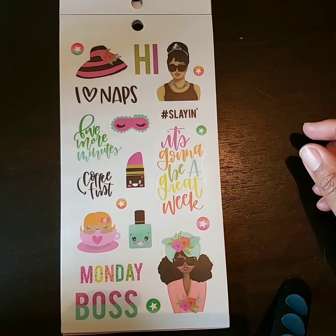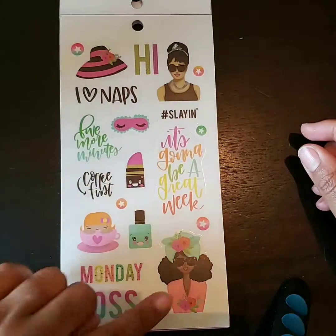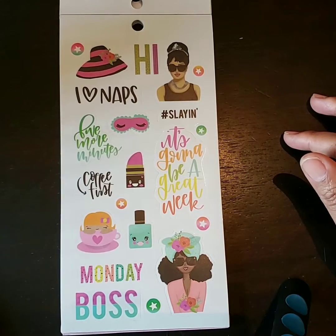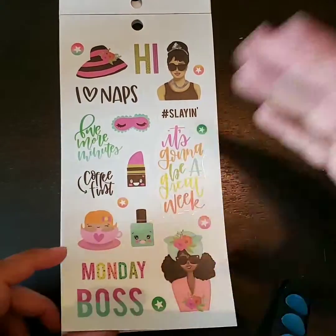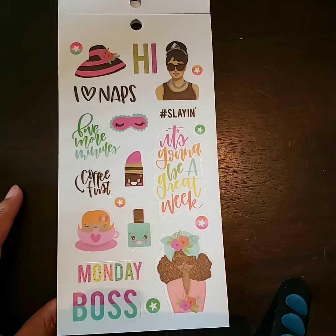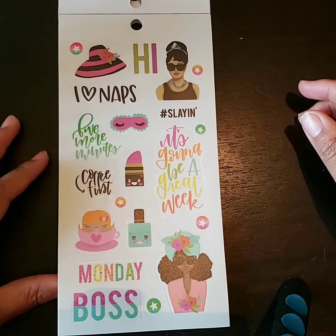I love this page, guys. Look — that's Audrey Hepburn and it says Slayin'. Look at her with her head wrap on with the florals — this page is beautiful. It's going to be a great week. I'm so glad. I don't even remember seeing the full flip-through of this book, but I seen the first page and loved it and had wanted it ever since. And then when I looked around to see where it was, I'm like, we don't have an AC Moore in the area. So when I knew I was going to that meetup, I said I'm going to go in that store, and sure enough it was there. I like this book.